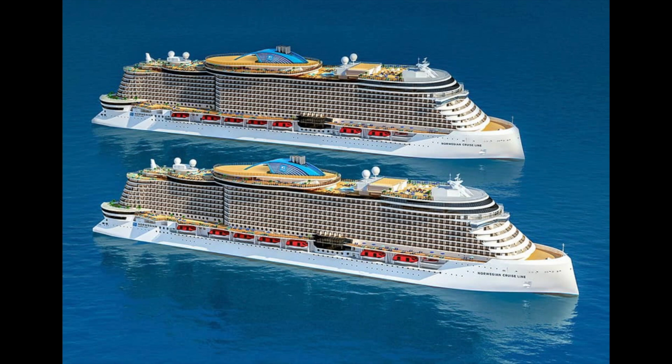So like I said, I believe it was back in 2017 when these ships were first revealed. Project Leonardo from Norwegian Cruise Line. It's a very, very interesting looking ship. And ever since they announced that ship, really the only thing that they've told us is that with the original order of the ships, they ordered 4 with the option of a 5th and 6th ship. And so really the only update we've had since that announcement in 2017 is that they ordered those 5th and 6th ships. We've never really had any renderings of like the hull artwork. We've never really had any idea of what was going on with the ship, what it was going to look like besides those few renderings that we were given.